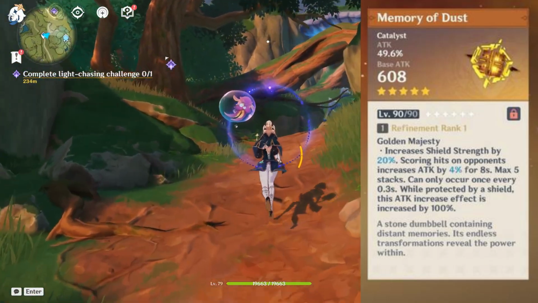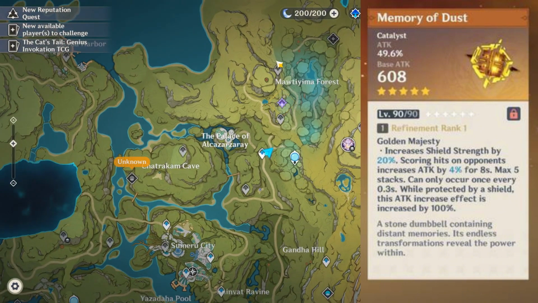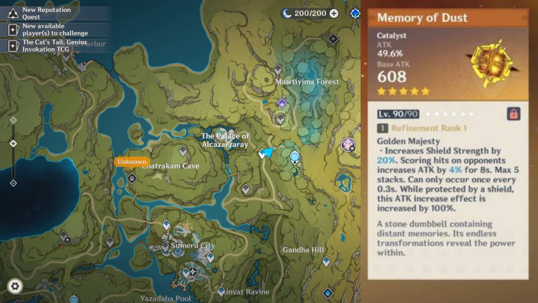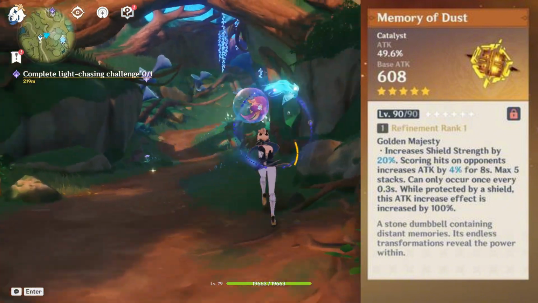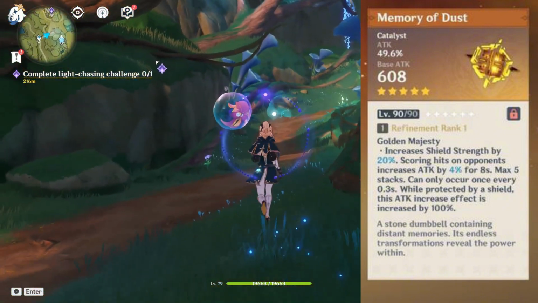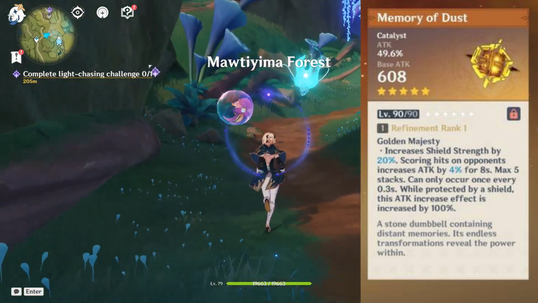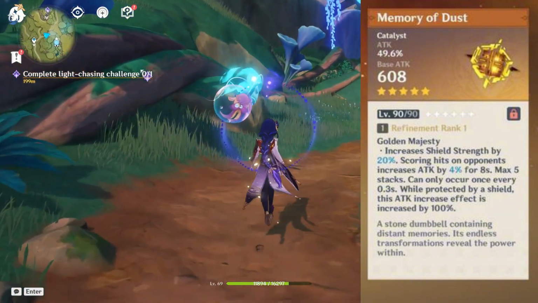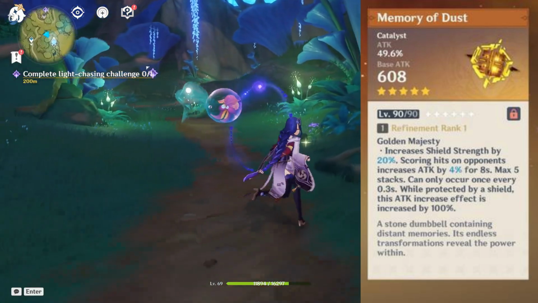Now, where things get interesting is with the passive. Memory of Dust actually shares the same style of passive as the other 2 weapons in this set, Vortex Vanquisher and Summit Shaper. Basically, you get stronger shields just by holding it, and whenever you land a hit on an enemy, your ATK goes up. It's like the weapon's hyping you up every time you swing. Oh, and if you're protected by a shield, that ATK boost gets even bigger, because why not reward you for playing into the Geo Nation's favorite mechanic?